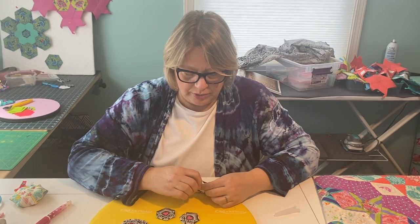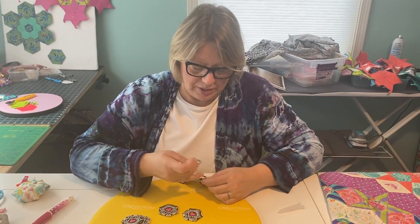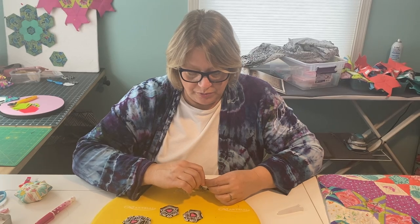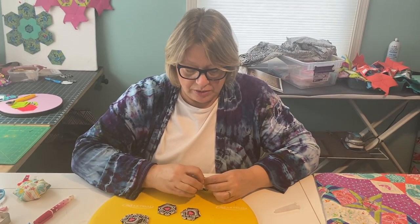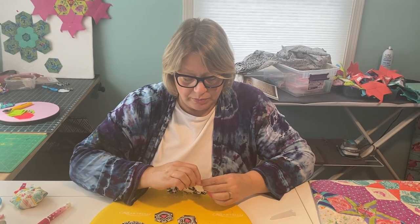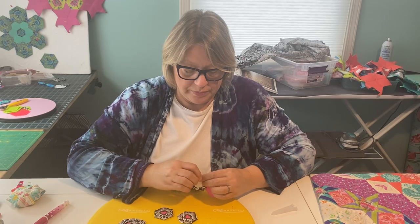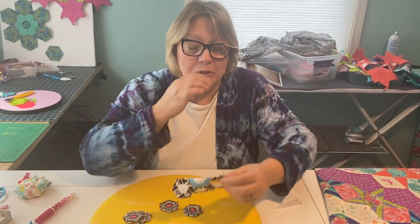We've certainly been through a lot the last two or three years, and to be able to do something that gives you peace and tranquility, this is part of what's called the slow stitching movement. I think we've been able to do things so quickly that sometimes we forget that the joy is in the journey, and that the point of making something is the ability to just sit back, take your time, not be in a hurry.